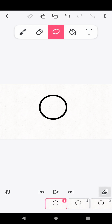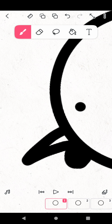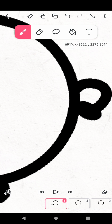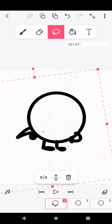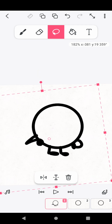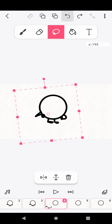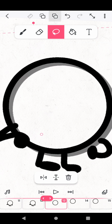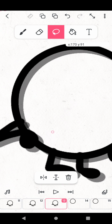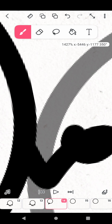Now that you got that done, you want to go to the layer 2 limbs. You want to draw anything that's happening with their legs and their hands. You want to adjust it just in case, and copy it. You want to zoom in when the inch part is coming. So move it like this. Then you want to draw another part of the arm, so anything you want for it.